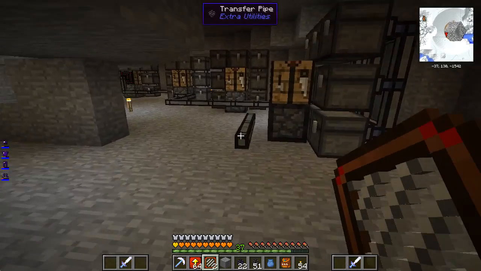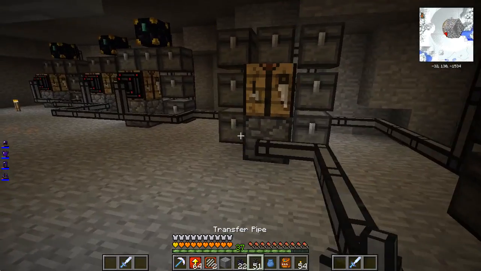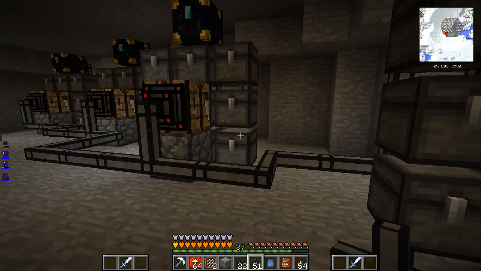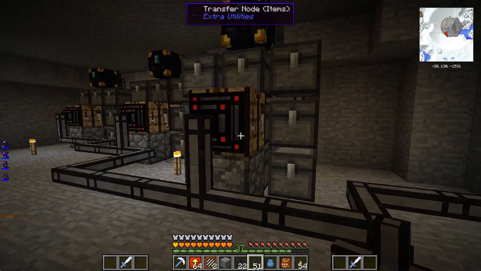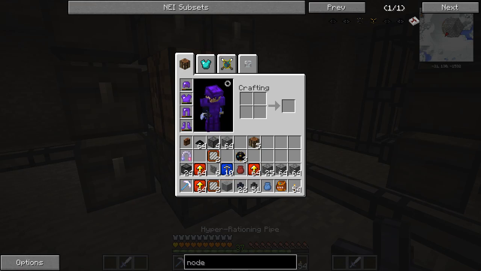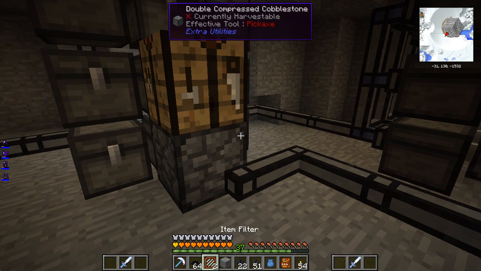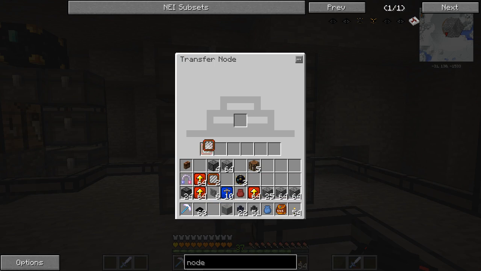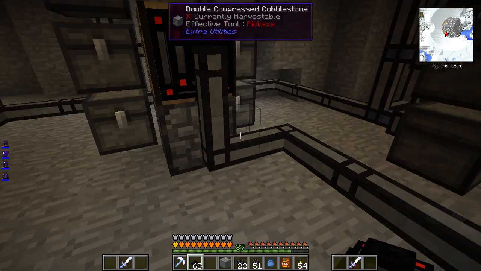Let's see. So you guys should be filling up with the compressed cobblestone. You should be almost full. Yeah, you're making it. Sweet. Alright, so we have the double compressed. And I have speed upgrades that I'll put where I need them. So you go there. You take a filter. And you take a world interaction upgrade.